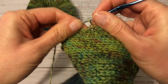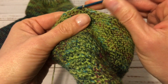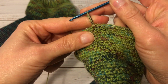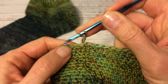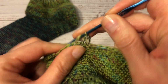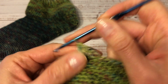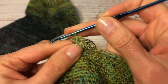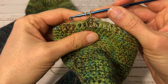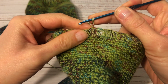To do the ribbon I now join with a slip stitch into the next stitch, and I make 3 chains. These 3 chains count as the first double crochet, and now I will simply make a double crochet into each stitch around. So I will have a total of 50 double crochets. Here is the round of double crochets, and the next round is going to be a round alternating front post double crochet and back post double crochet.